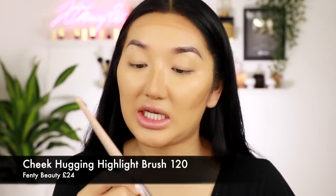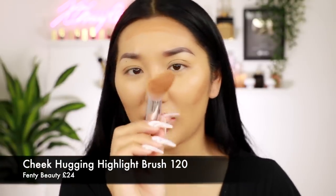Okay, I'm just gonna blend this out using the Fenty highlight brush. I have no idea why it's called the highlight brush, because I wouldn't use this for highlighter, I don't think. I actually really like the Fenty brushes. They're more synthetic, so they're better for skin products. This is what I mean about the Match Stix.